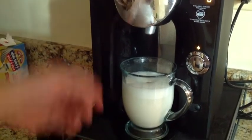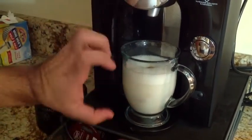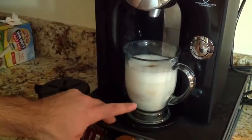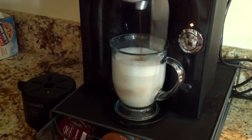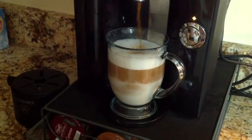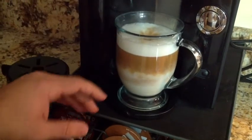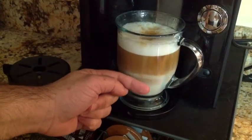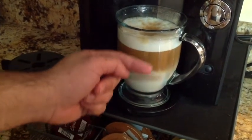Using a clear cup, you'll get some really nice banding. The espresso shot isn't as much milk as the latte — lattes are more milk than coffee. As it starts coming down, you'll get a really nice banding effect. If you get a machine like this, I'd recommend clear cups — your guests will enjoy it more just because of how nice it looks. You'll see a nice separation with froth on top, some cream on the bottom, and coffee in the middle.